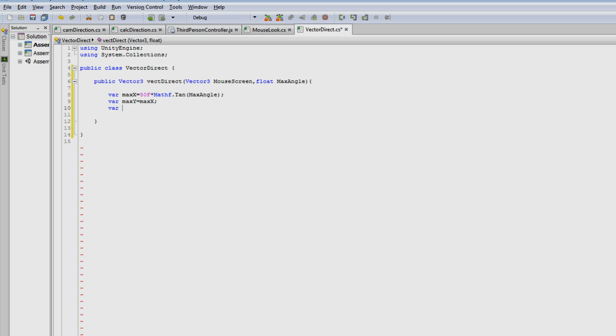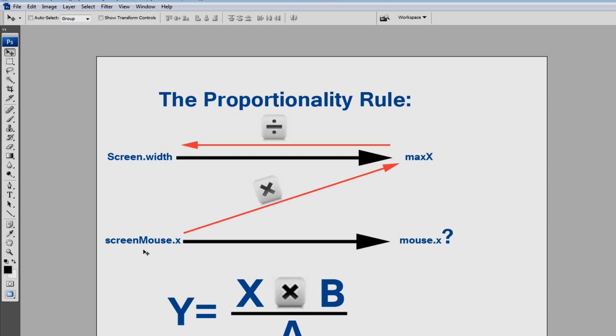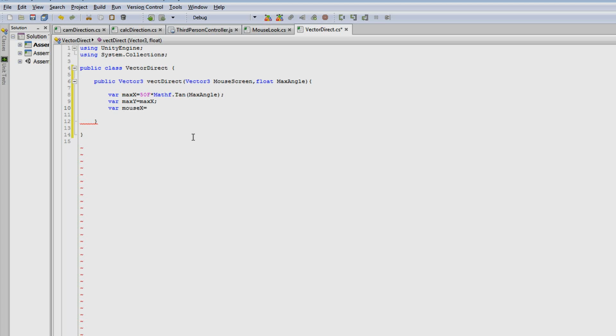So var mouse x equal, so this is the value x of my mouse pointer in my new system coordinate, equal, we'll be multiplying the x value of my mouse in screen coordinate multiplied by max x divided by screen width. So I'll be using this. So this will have the mouse screen coordinate, this vector 3.